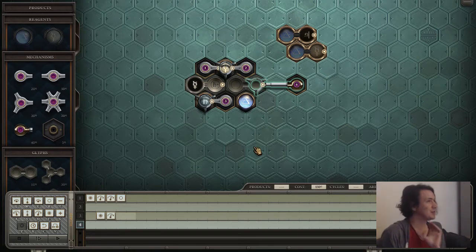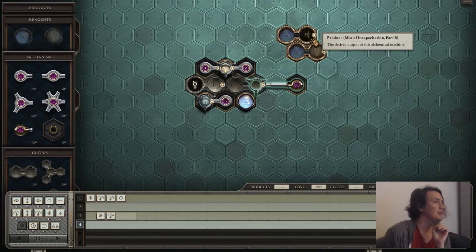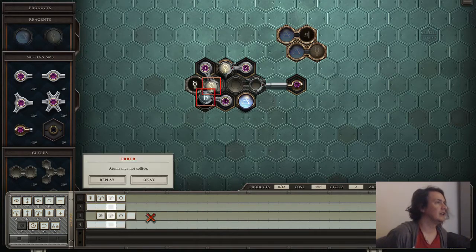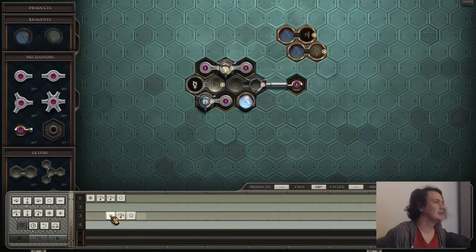Alright, let's just try to make my first product real fast. We're going to make the one with the lead. So, there we go. You're going to do that twice. Oh, I'm going to do it once. Dump it. Okay, they're colliding, so that's too fast.